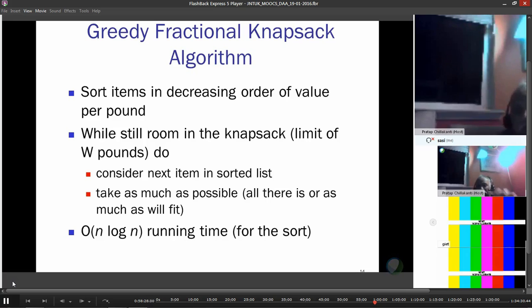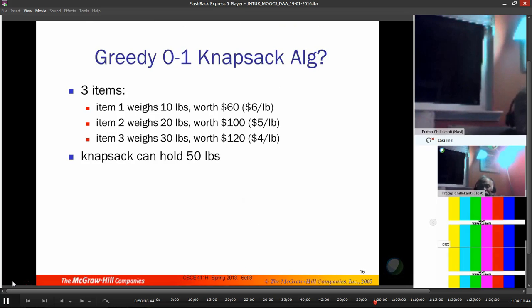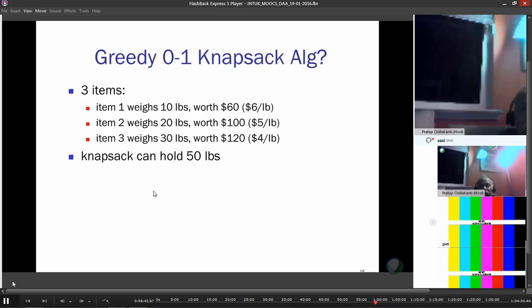So here is the greedy 0/1 knapsack algorithm.